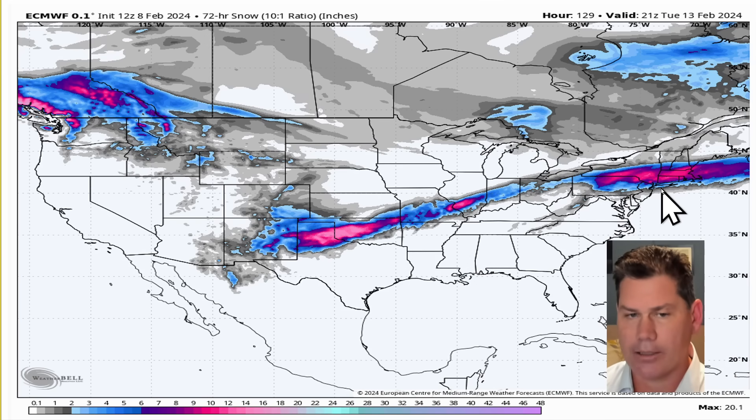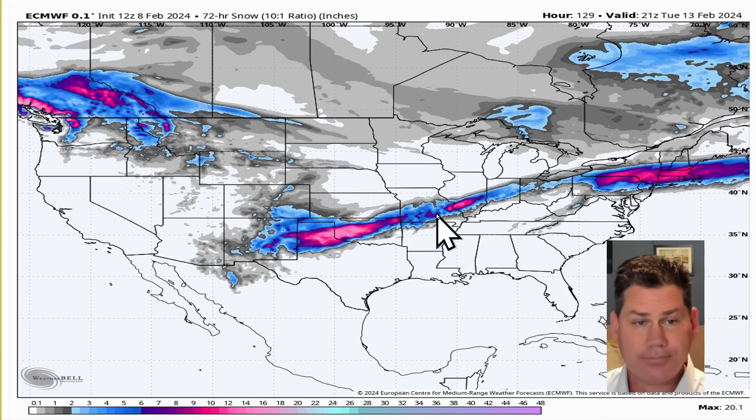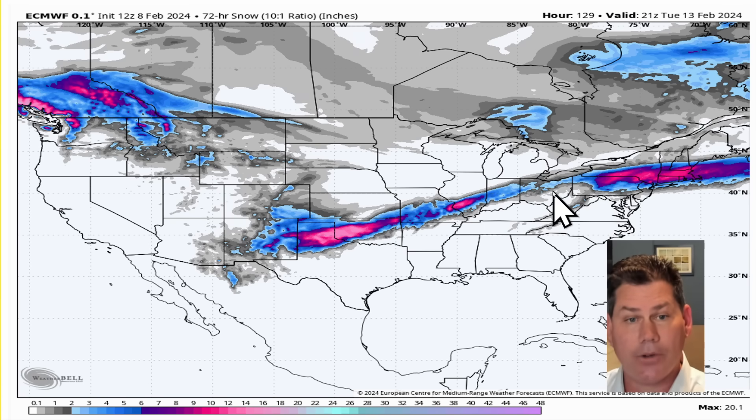What's all going to fall is snow. Here's the latest European model track — this could be a pretty dynamic system. Right in the west-northwest quadrant, it's going to lay down some pretty heavy snow in its path, from the Texas Panhandle through Oklahoma, through portions of Arkansas, through Missouri, back into southern Illinois, into Indiana, as well as portions of Ohio, then eventually heading off into the Mid-Atlantic and the northeast.